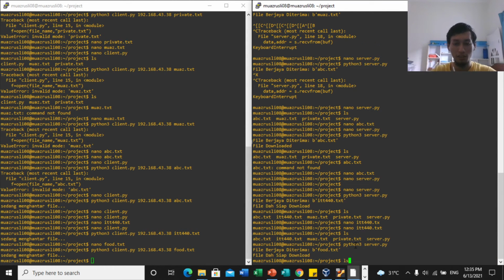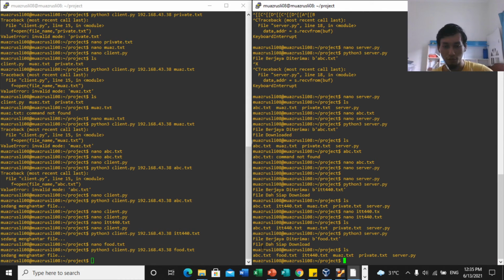You can see here we have a new file called food.txt compared to the earlier version, which had no food.txt. Now it has food.txt because the file has been successfully transferred from client to the server.